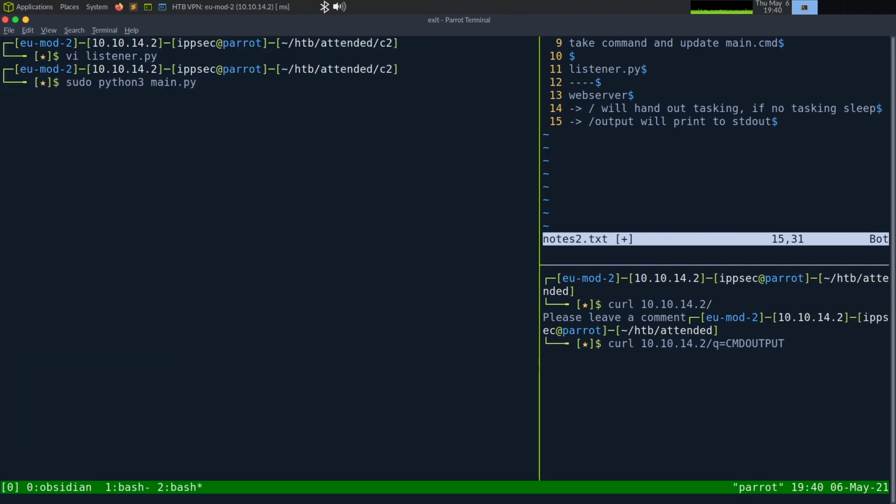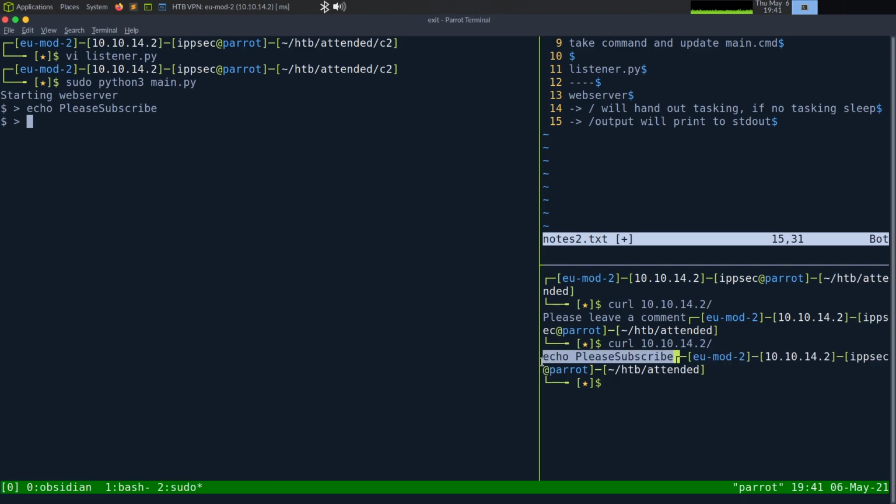And before we do, actually, I think we can just hand jam it. So let's say curl on 10.10.14.2, it's waiting. I want to run echo, please subscribe. And then we got that. So the next thing that would happen is it would do a curl 10.10.14.2 slash, we called it output, q equals please subscribe.